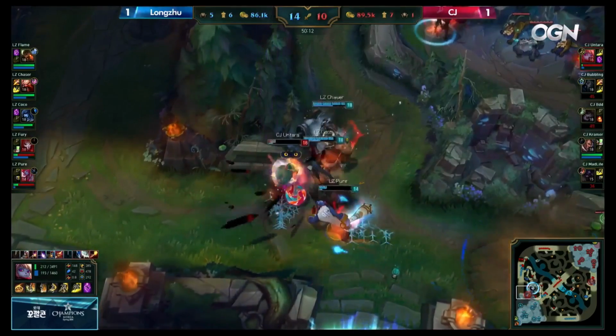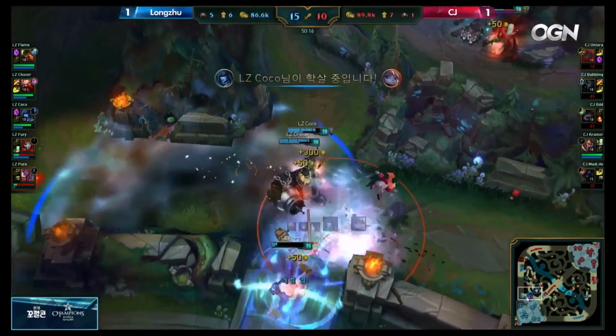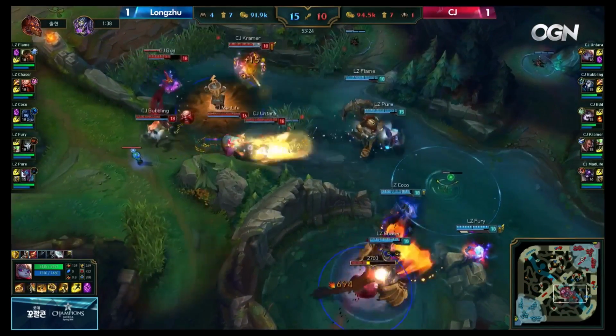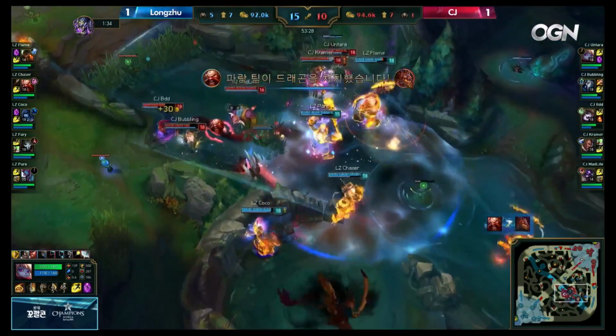Who's going to get the kill? Looks like it's going to be Coco more than likely. Untara refusing to fall. Can he finish up Pure? No, he cannot. He lives in the end. Coco will find the kill, but just like that, Longzhu, Fifth Dragon gets started up. CJ have to contest this. Looks like they can't even get into it. Untara's ultimate gonna go wide, and that is gonna be Chaser picking it up.